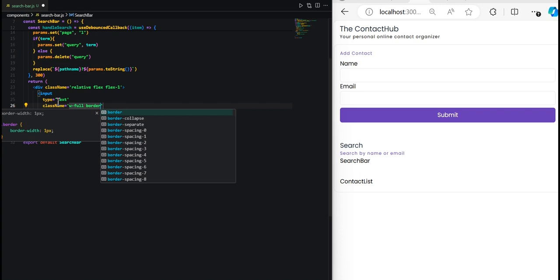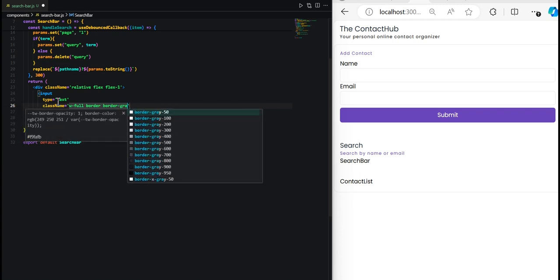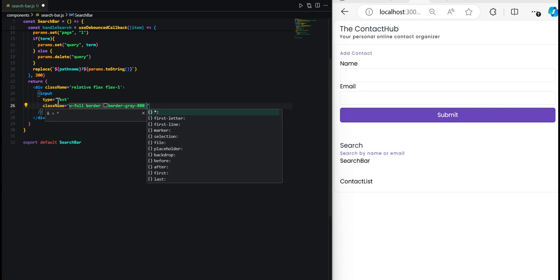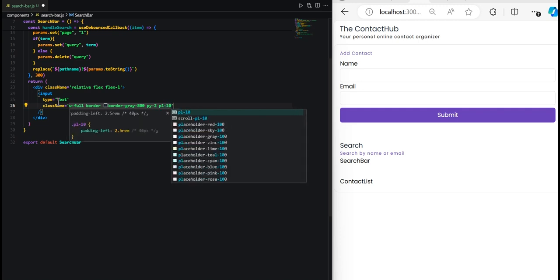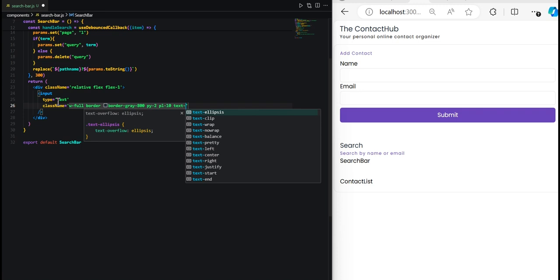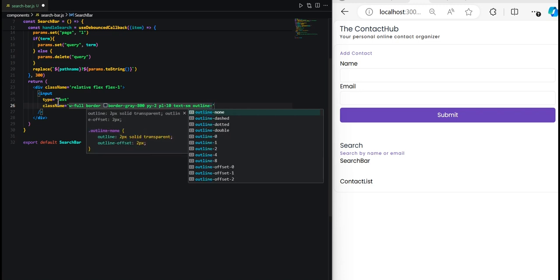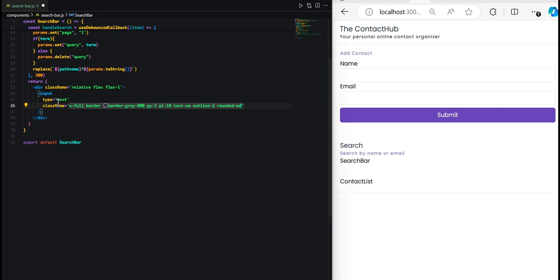We'll give it a border and set that border color to gray 800. Give it a little padding on the Y of 2. We'll say padding left of 10. We'll set the text to small, outline, and we'll set the outline to 2, and we'll set the rounded to medium.